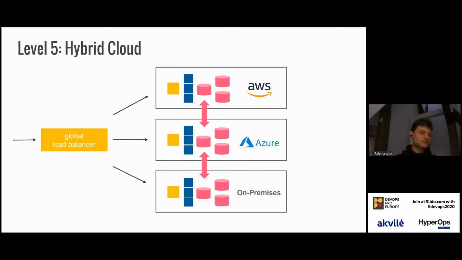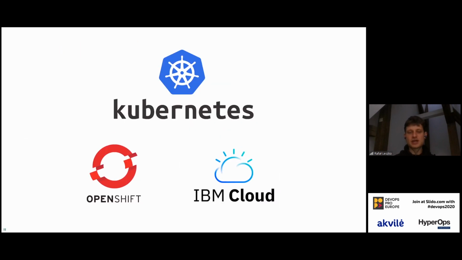Obviously, it's super difficult to manage this. That is why all our customers who are dealing with such strategies make some abstraction over the infrastructure, and nowadays this abstraction is Kubernetes or Kubernetes derivatives like OpenShift or IBM Cloud. So you have at least a layer of abstraction, and you can address everything to Kubernetes, because otherwise you would be lost dealing with different cloud providers and your own on-premise infrastructure.